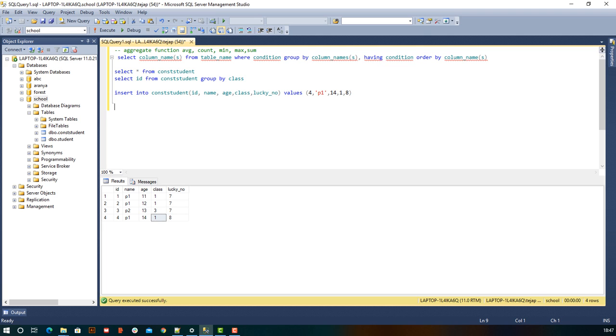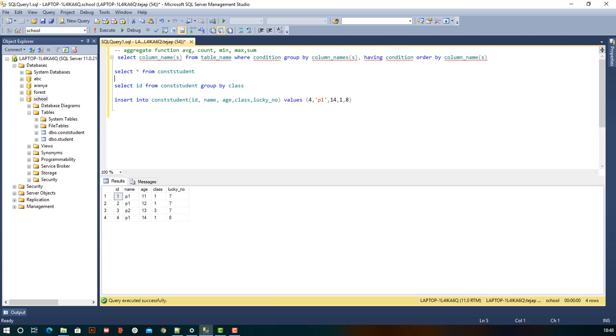If you remember, in the previous video we created a table called students. In that we have id, name, age, class, lucky number, right? Today we are going to focus on the group by column. By the name itself we can understand that it is grouping certain data based on one attribute. This is our complete data, okay?